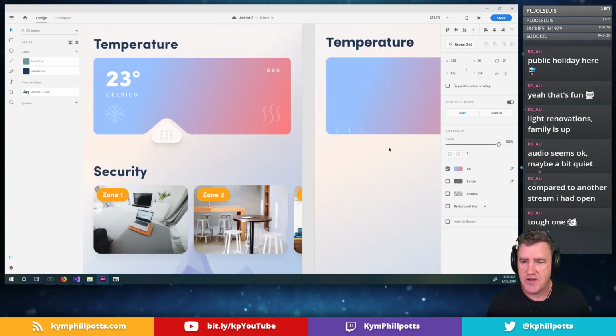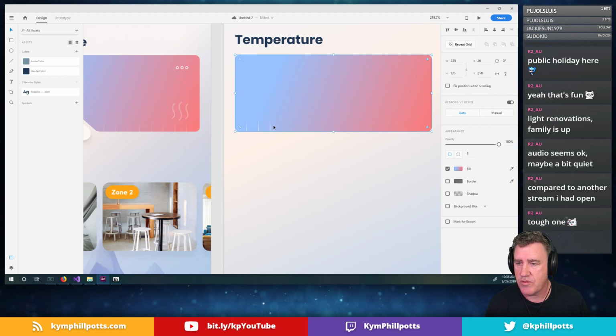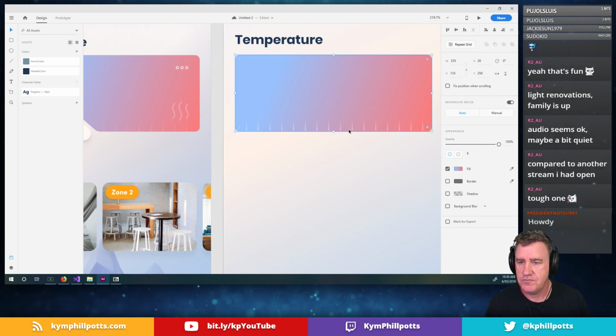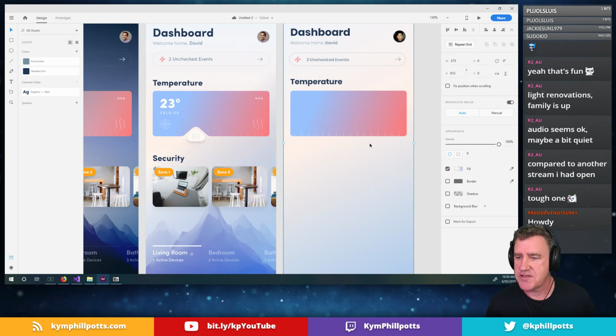But the cool thing here is, if I want this all the way along here, I can just say, whoop. There we go. Beautiful. That's a really cool feature of Adobe XD. All right. Well, that gives us a starting point there.